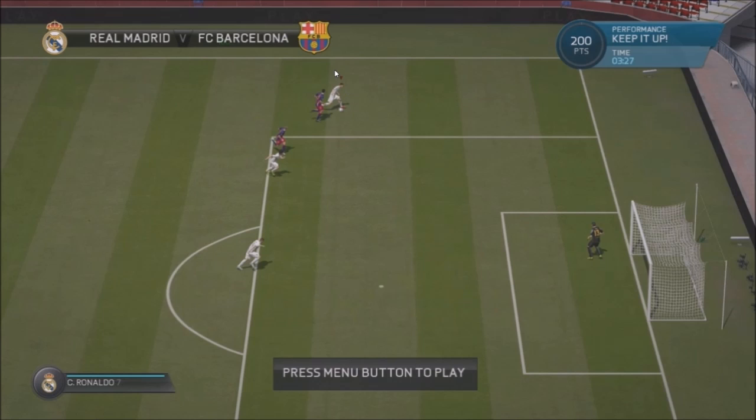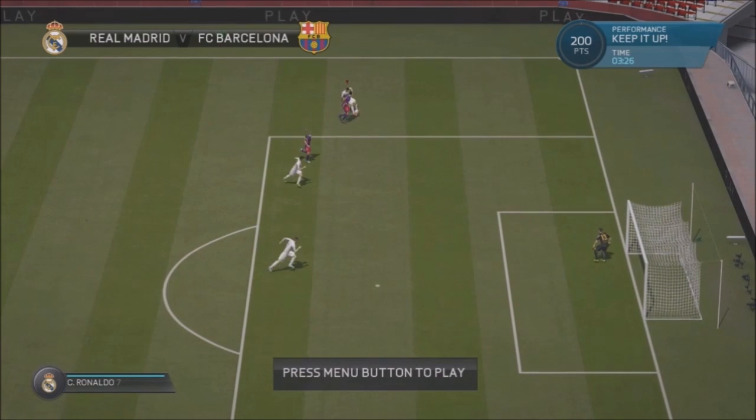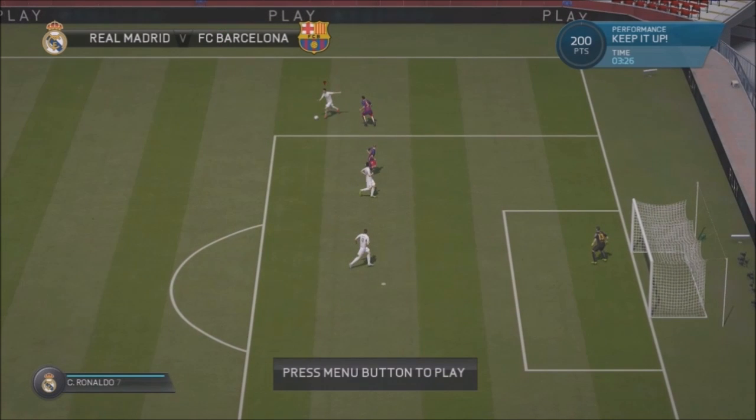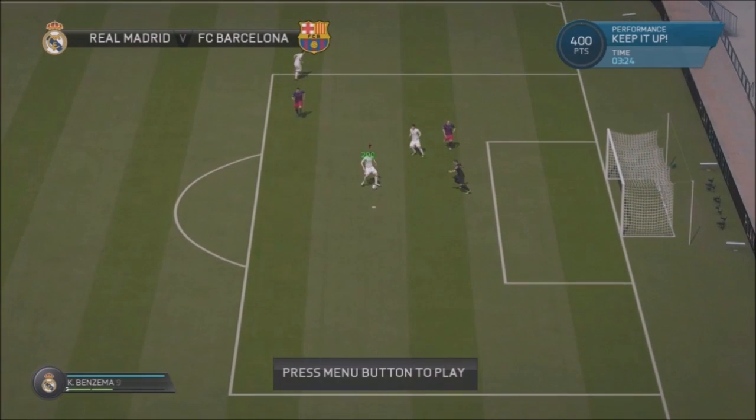So that's already midway of what you want to do. But then the way he does the body feint is that he angles it. Once he angles the ball, you can see the position of Busquets. Busquets is standing right here. Ronaldo has all this space down here to pass to, and we got Benzema over here who is free onto the net. Now, it really depends on the position of the striker, because sometimes when you do an angled body feint, sometimes they'll be close to the net and you got to wait for them to kind of push themselves this way, right? But because Benzema's over here, we do an instant driven pass to him, control it, and then finesse it right afterward.